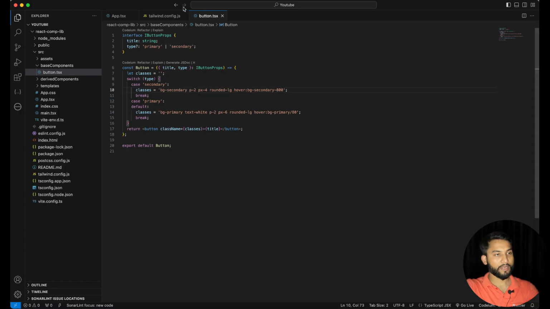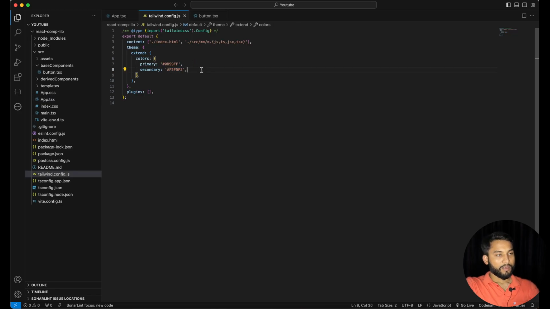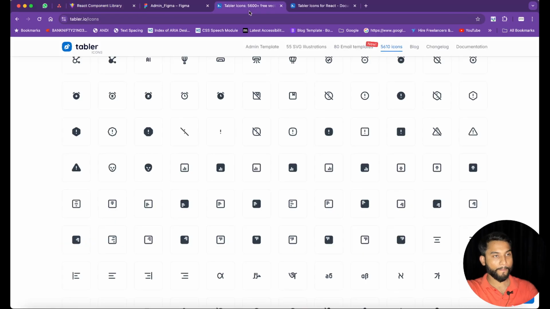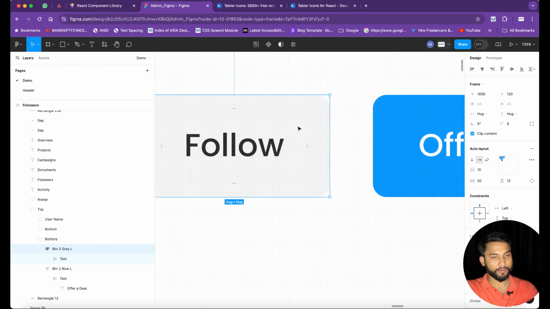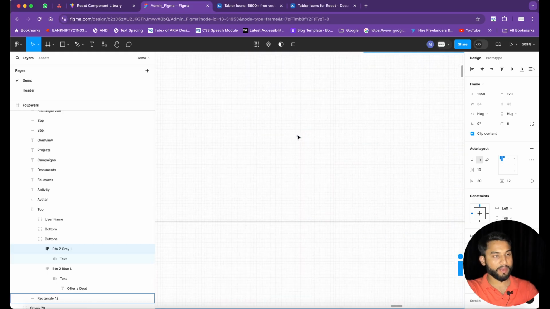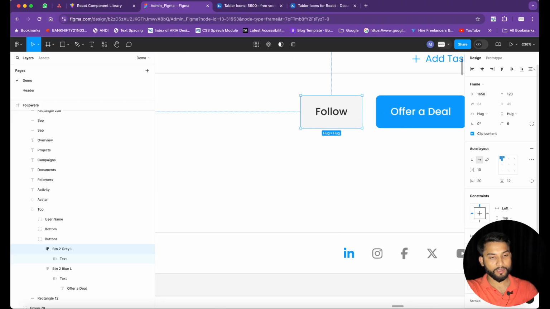Okay, let's create another color, like secondary with a little dark. Just a moment. So let me pick a different color or maybe a little darker.